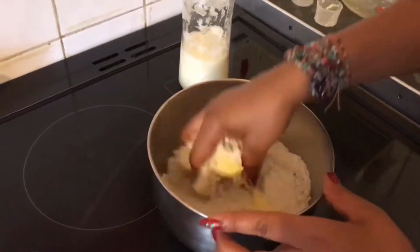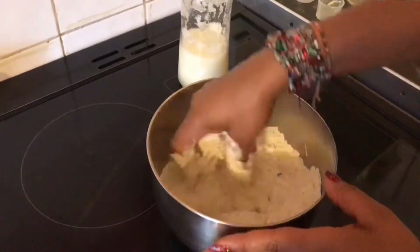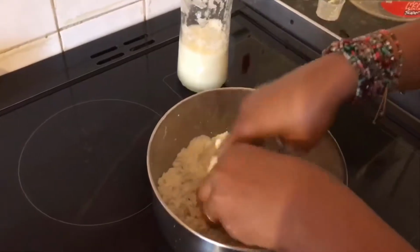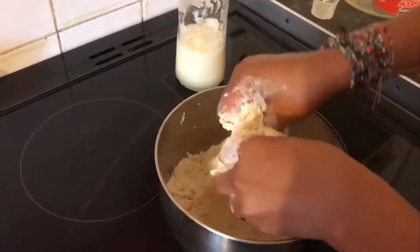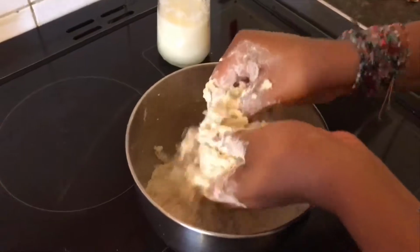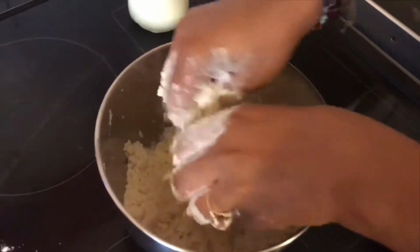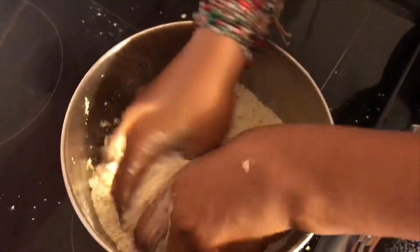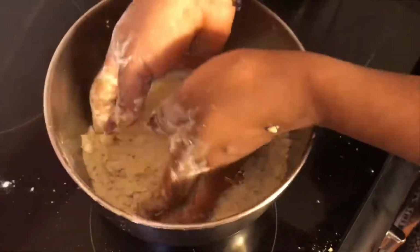Okay, so I'm just gonna mix this up, and I will be putting all the instructions for the ingredients, what I use for it. As you can see, I'm not putting any water. I'm just going to keep using the butter to do this. Okay, I'm just going to keep doing that. Now you can see that all the butter is mixed perfectly.